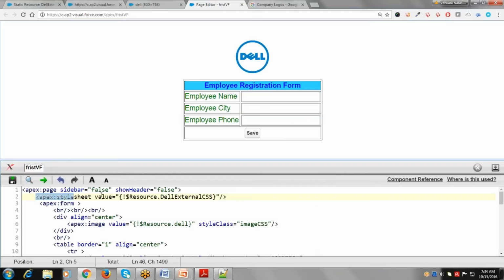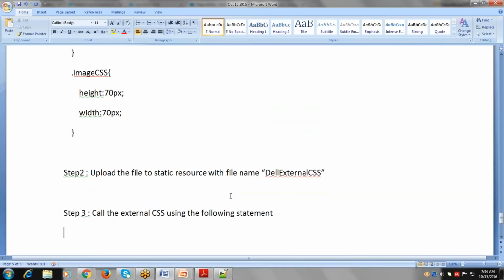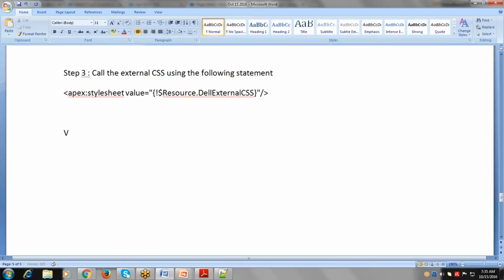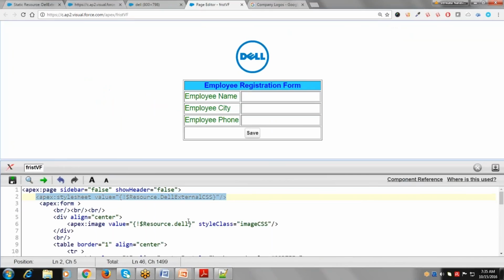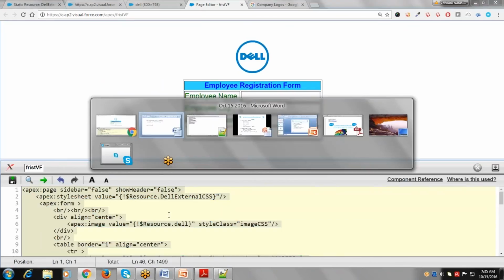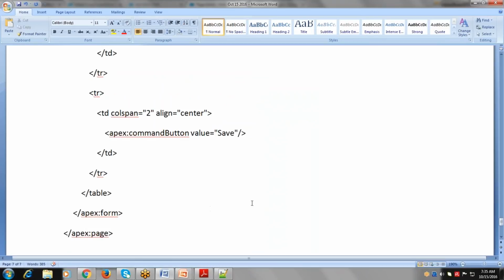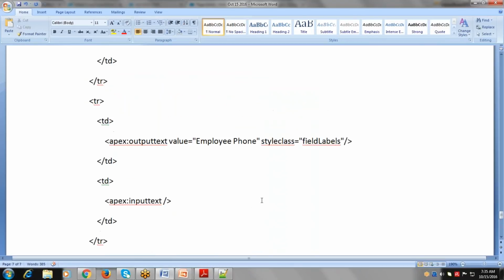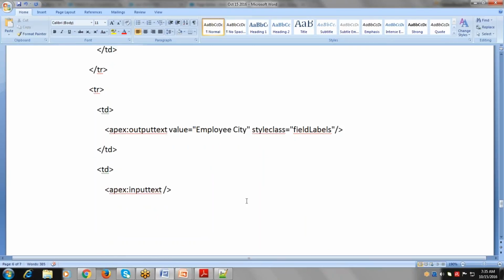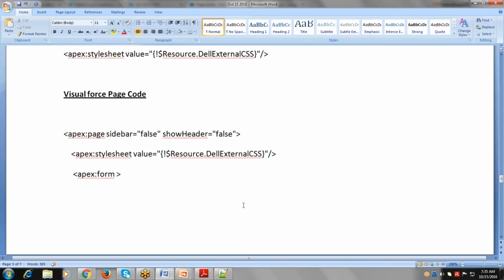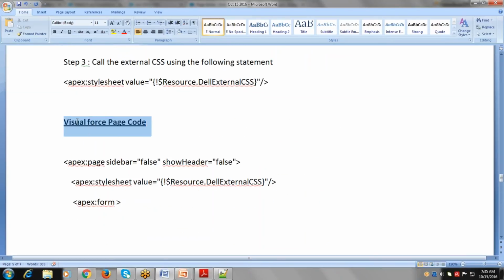So this is the statement, and this is the entire code. So this is the entire Visual Force base code for external CSS. So any questions you have?